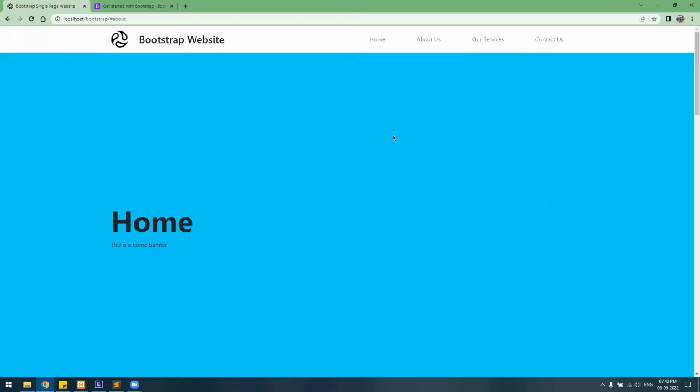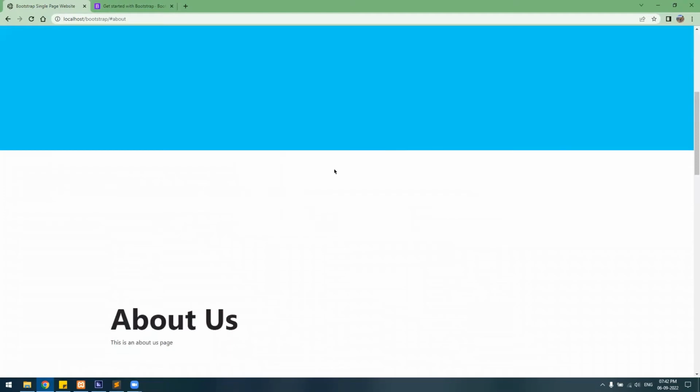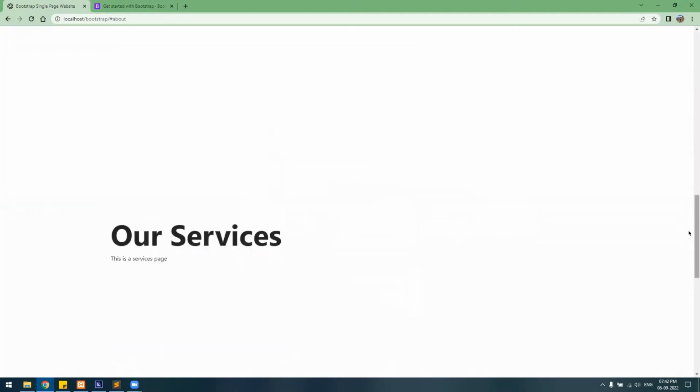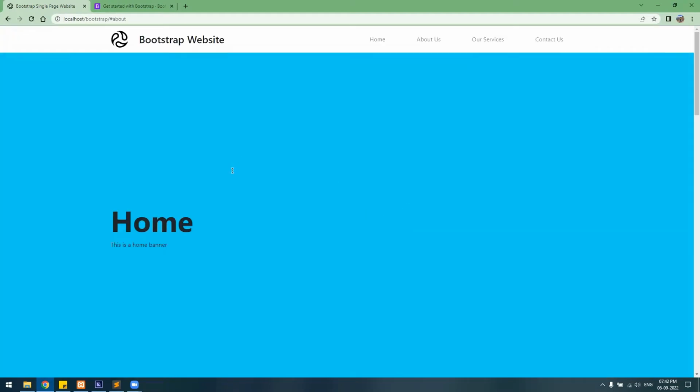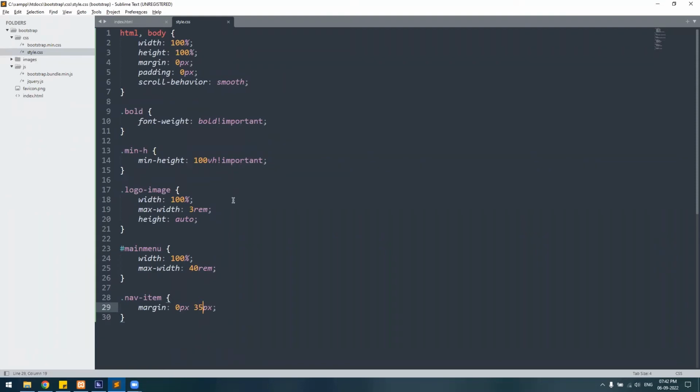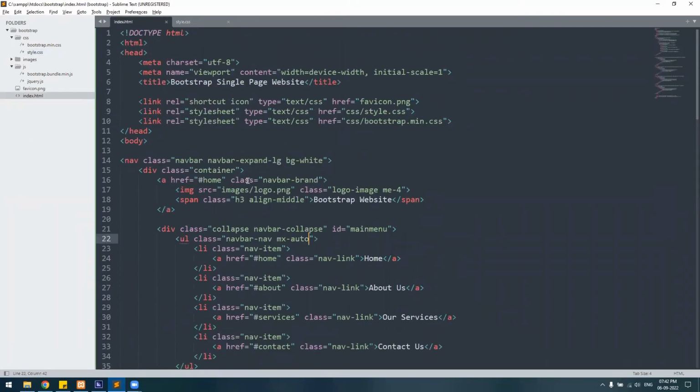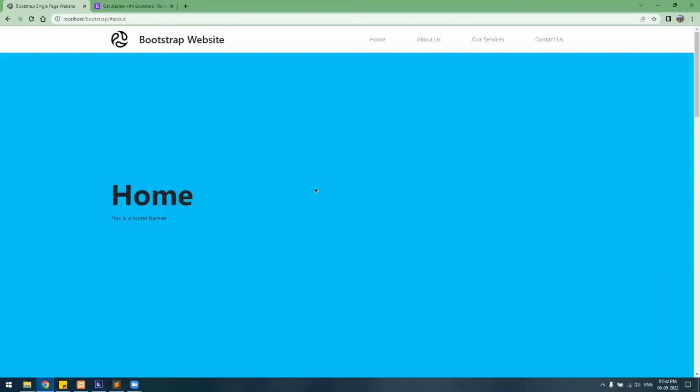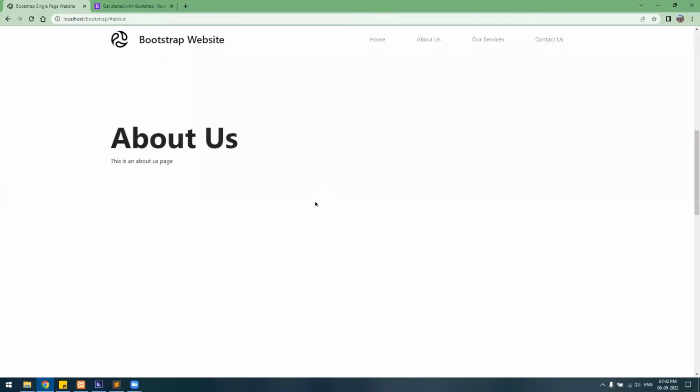If we click on about, it gets scrolled, but the navigation bar is also getting scrolled, so we want it to be fixed. So we will simply put a class name over here by the name fixed-top. So if you see, now our navigation menu is quite fixed.